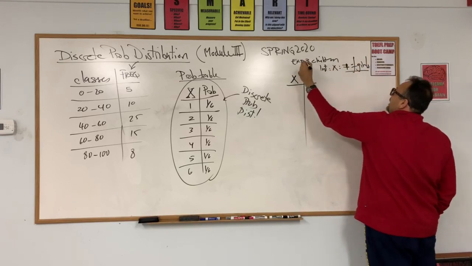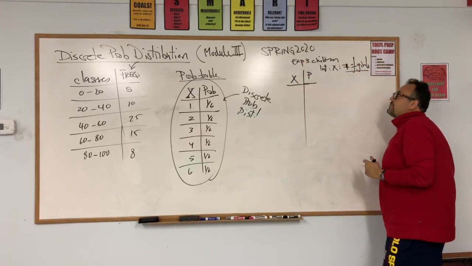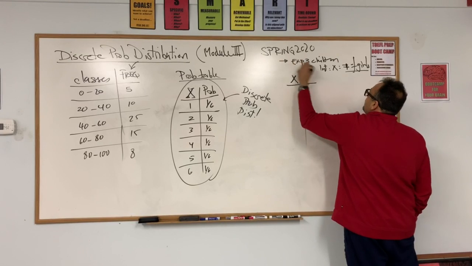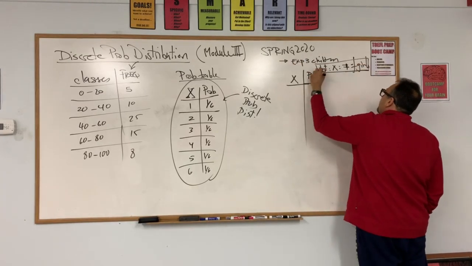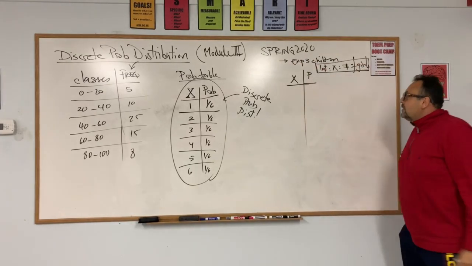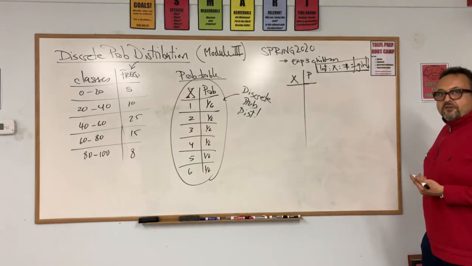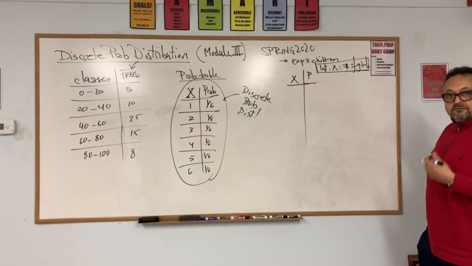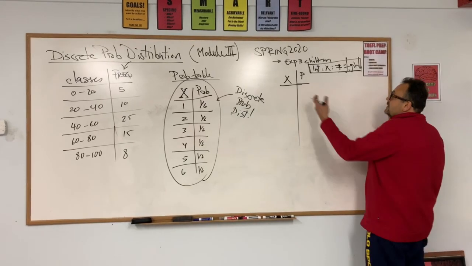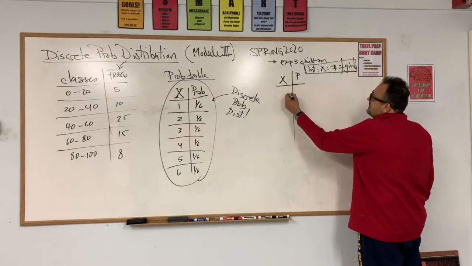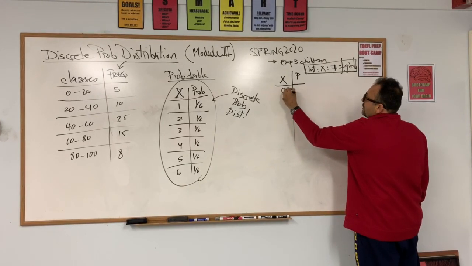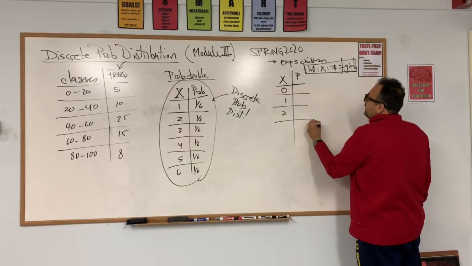You always need 2 things when you're setting up these probability distributions. You need to know what your experiment is, and you need to know specifically what you're looking for, what we call a random variable. But if I want to have 3 children, and my random variable is the number of girls that you could possibly have when you have 3 children, then naturally the values that this random variable is going to assign are going to be 0, 1, 2, and 3.